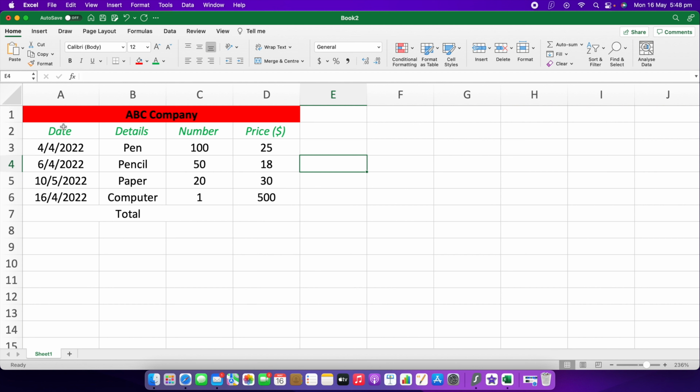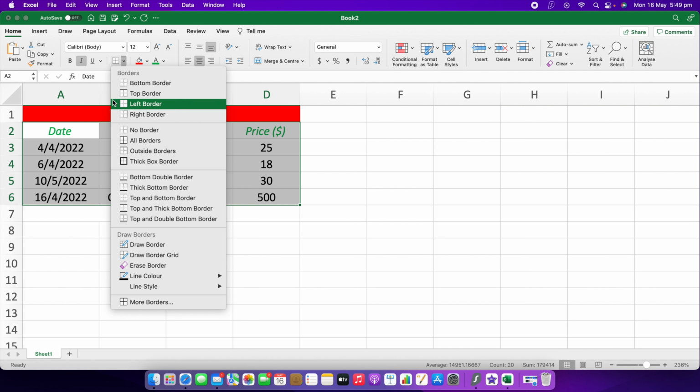I think I need to put in some borders, so that's how it's gonna look very pretty and its printout looks good as well. So that's why I have to select the whole area where I want to give the borders. So I need to select it first, then go to this one, and you can see the borders in here. So you can do whatever you want.